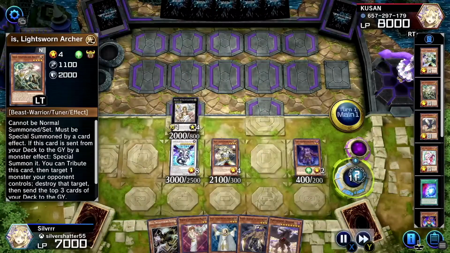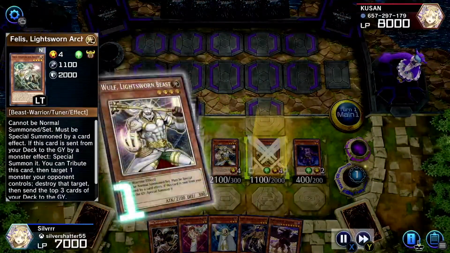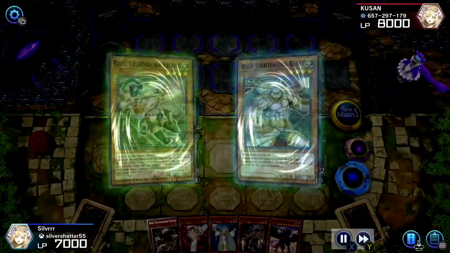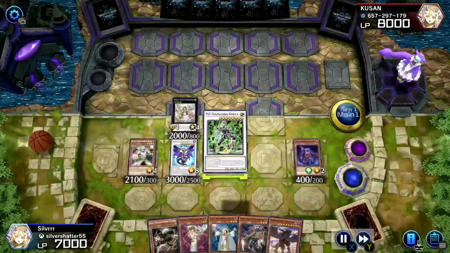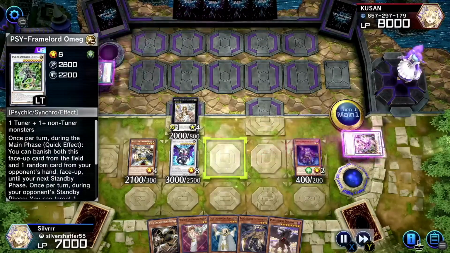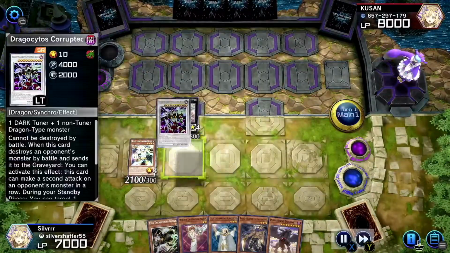That's crazy how we throw away both though. And we have 2 slots open, perfect for Wolf and Fellas. And now we will synchro into Side Frame Lord Omega. We will throw away a random card. What was that card? And Dracolypse.